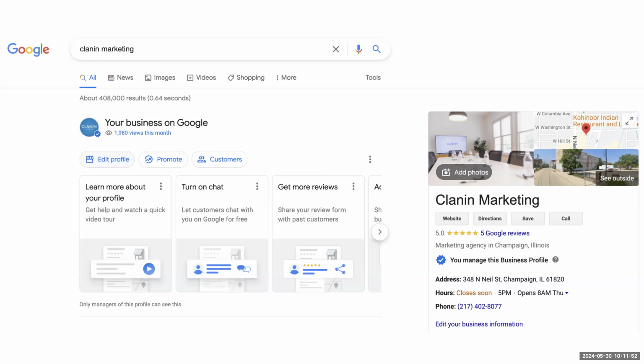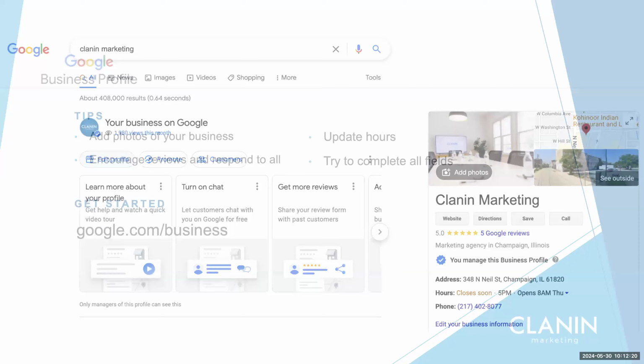Now I could just go to Google, type in my business name, and you're going to see this little dashboard that's only available to you, anyone that's an admin on your Google business profile page. This is where you can edit your profile, adjust your bio, respond to reviews, add photos. Everything that you need to do is right here on the front end of Google. So it's a little easier to manage and get into. Again, they made that change a little bit ago, but not everyone caught on to that. So you can now go to the front end of Google and make your business changes.